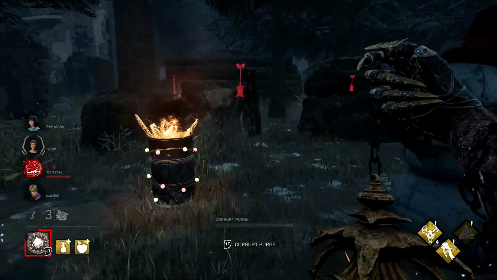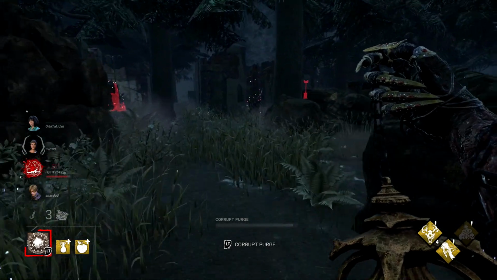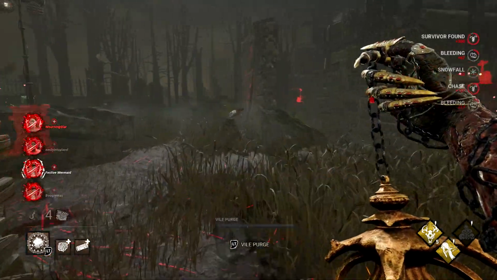The corrupt purge will only damage the survivors. It won't get them sick. So if you are playing a game where you are strictly focused on the achievement, make sure you wait until the corrupt purge wears off before you can start spraying survivors again.